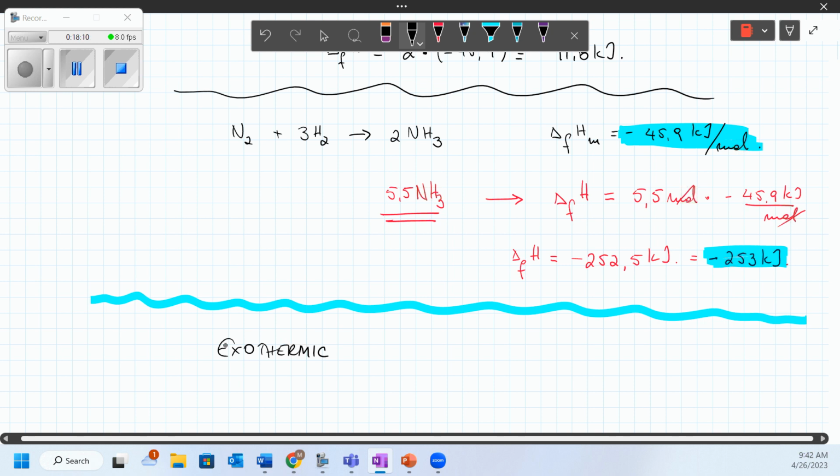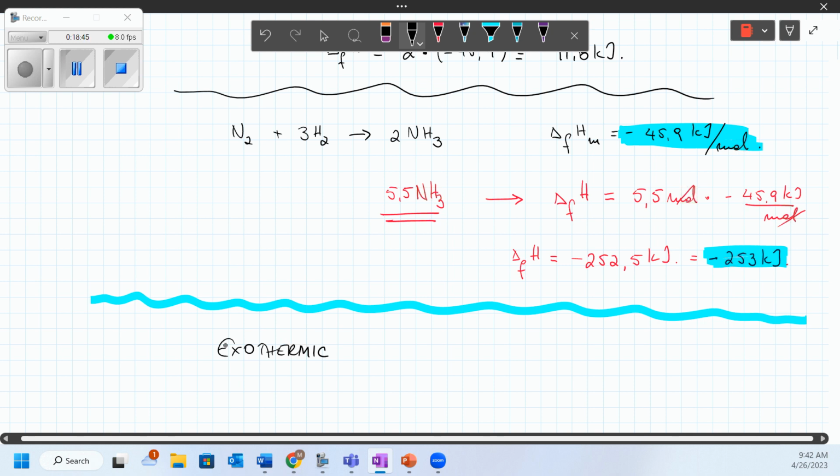If the surrounding is heated up, so the temperature of water in the case of calorimetry is raised, then what it means, based on the conservation law of energy, is that this energy is absorbed from the system, the reaction, meaning that the potential energy of the reaction is dropped because some part of it goes to the surrounding.